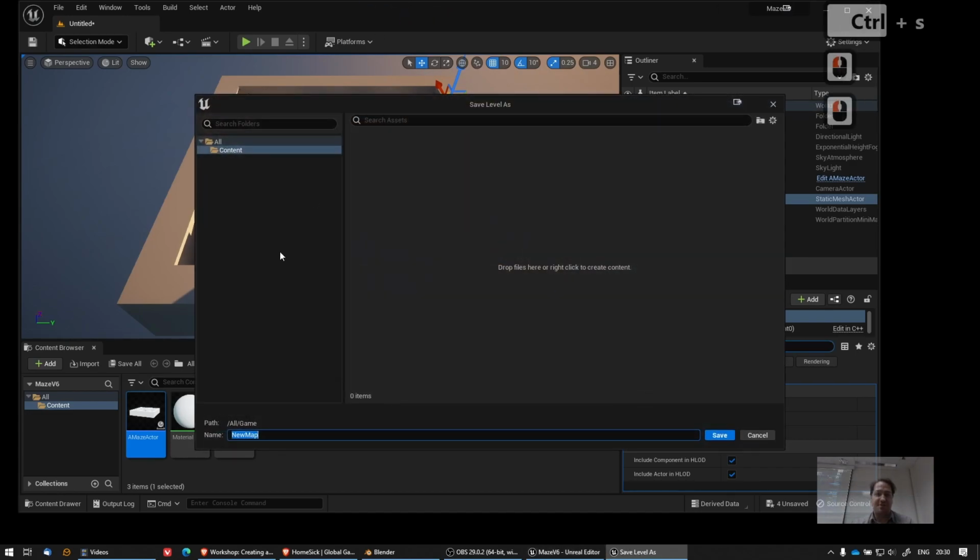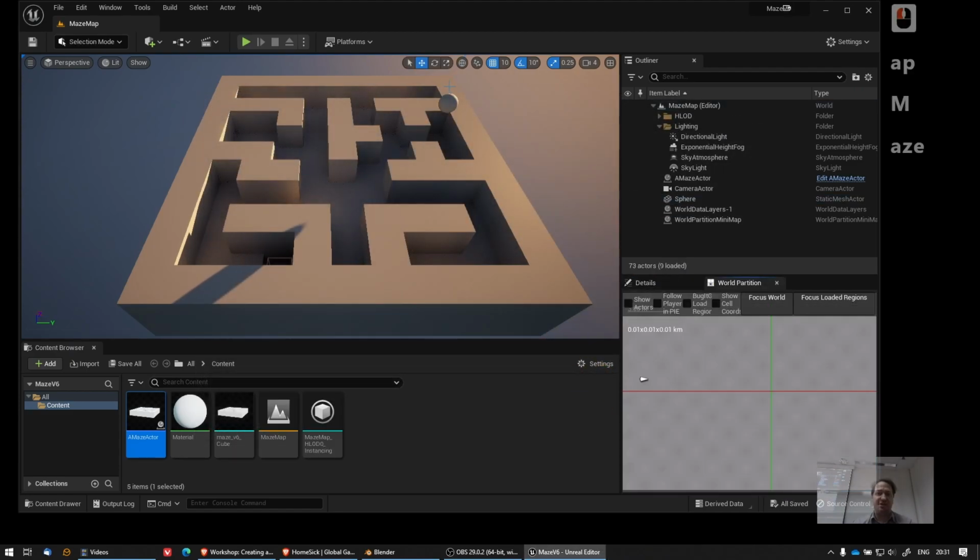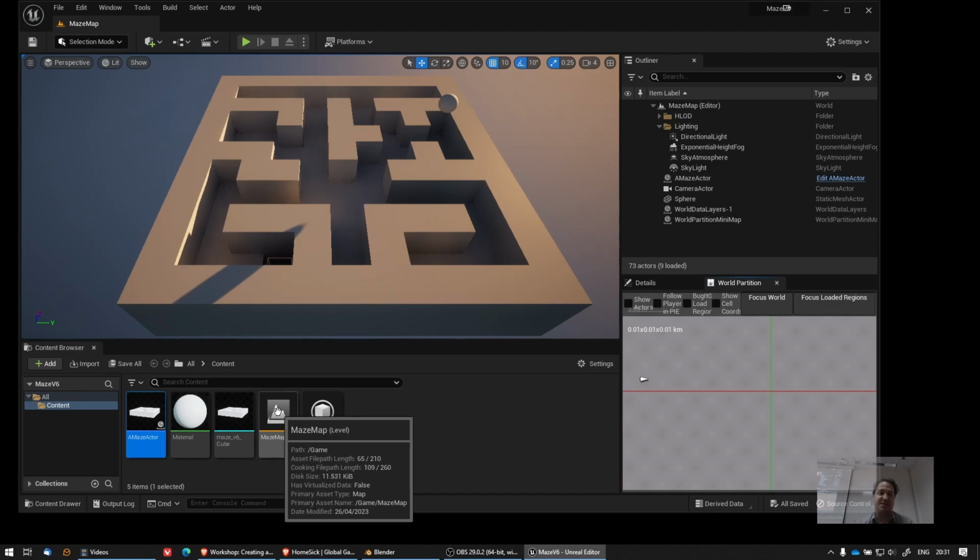You want to save this guy. I will call this maze map, but whenever you restart the project, you will actually not see this map unless you configure it in project settings. This is confusing to a lot of people. If I save this as maze map, when I restart this project, I will see the default level, and every time I start the project, I have to choose this, or rather open this level. So just double click here, but where you can configure it is, was it edit?